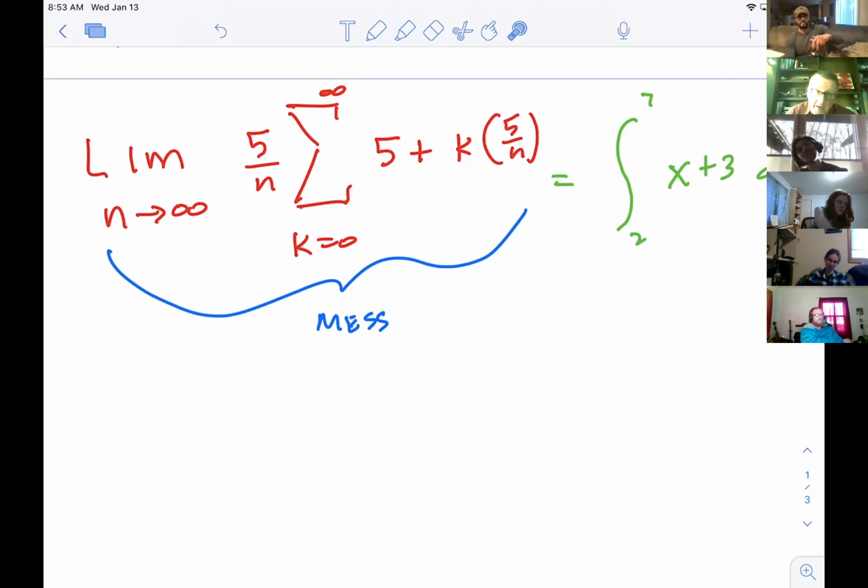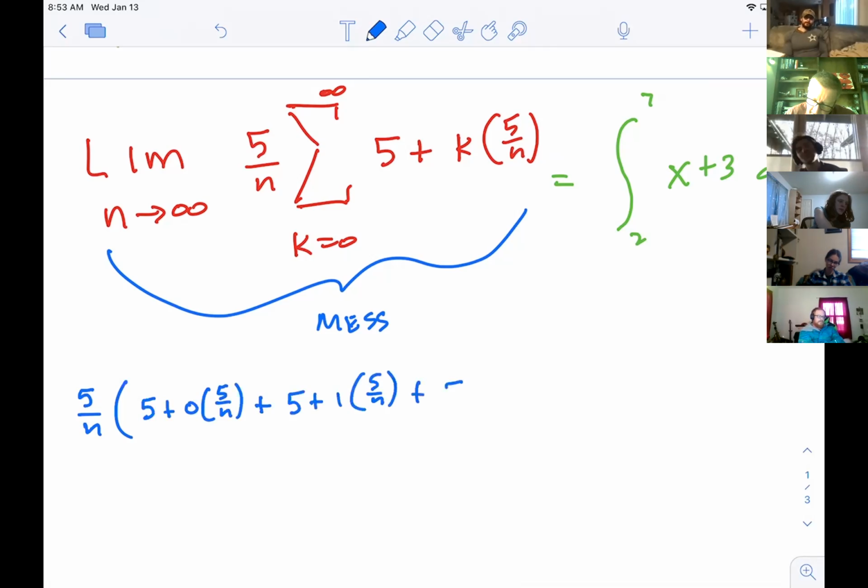First of all, let's do what I showed you yesterday, which is just expand it and see if it's actually working. So there's the 5 over n, and now here's all the junk I'm going to add together. The first one is 5 plus no 5 over n's, so I'm going to even write that in there. The second one is 5 plus 1 5 over n.